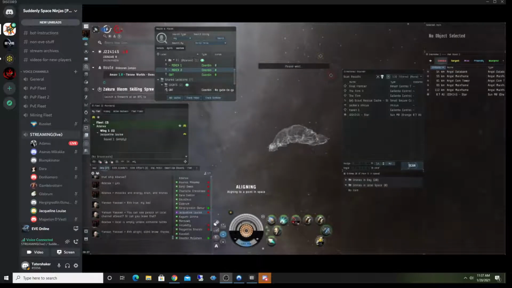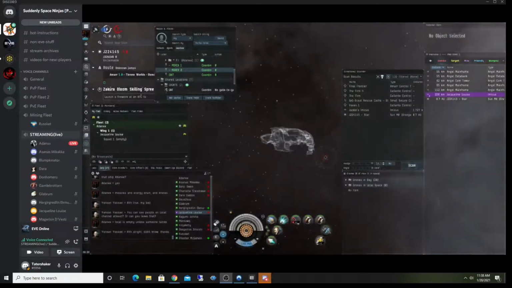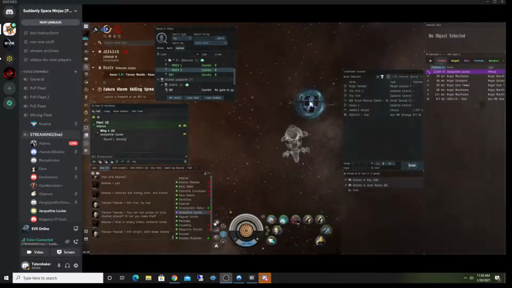And this is a data site too, right? This one is a data. Yeah. There's quite a few targets in here, more than normal. Yes, it's really, really good money in here. Like, I don't know how much you made off that first site.